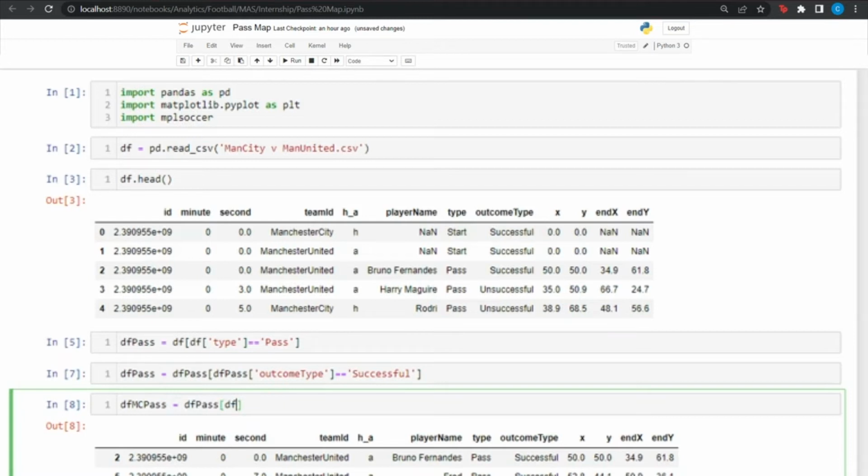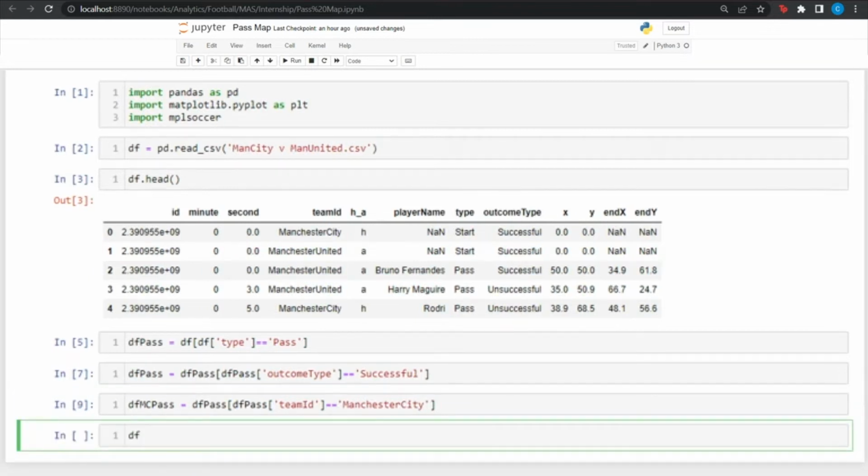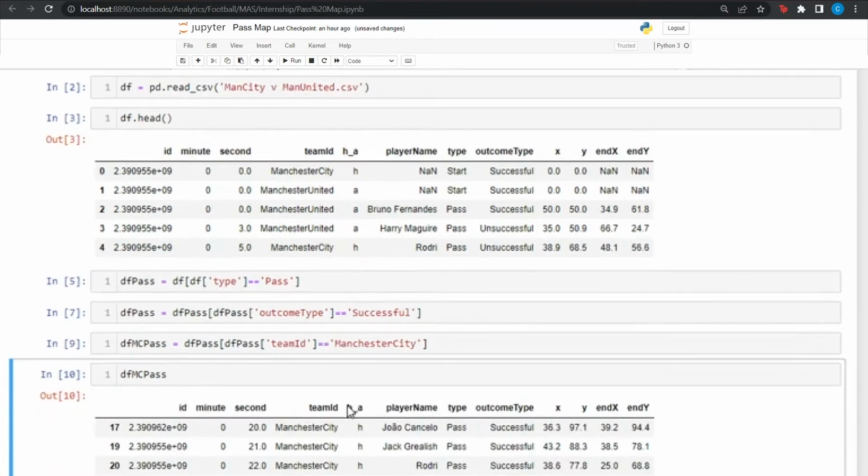So to find out the passes which are made by Manchester City, we will assign a condition where the team ID is equal to Manchester City. So if you check this out, we have all the passes made by Manchester City, all the successful passes. Look at the player names: Cancelo, Grealish, Rodri, Laporte, etc.